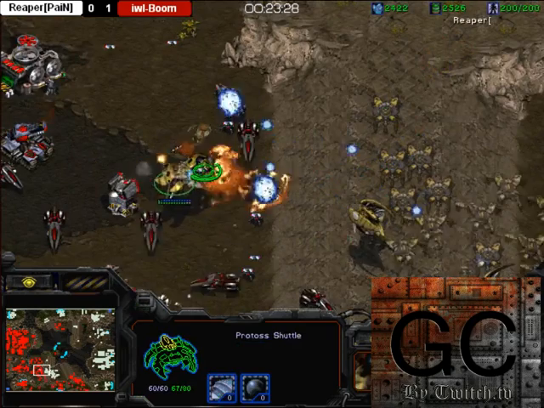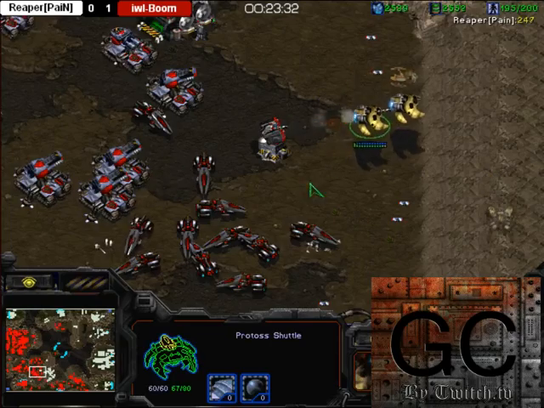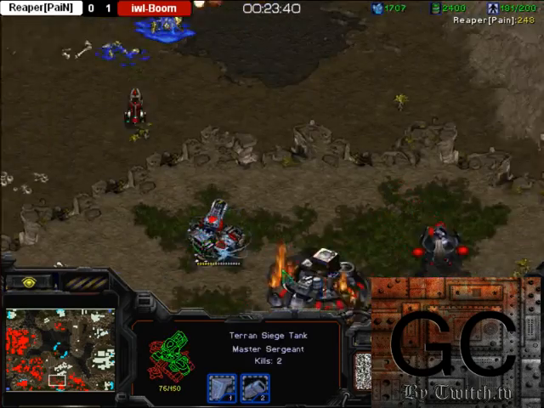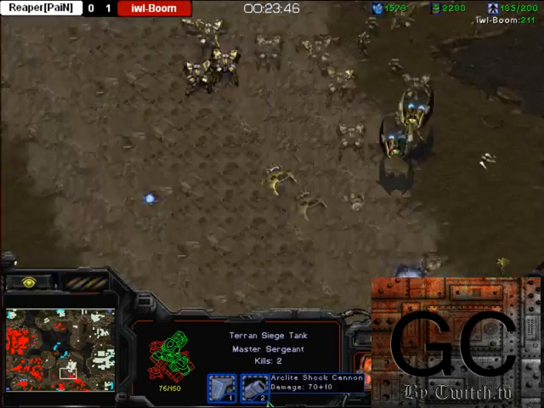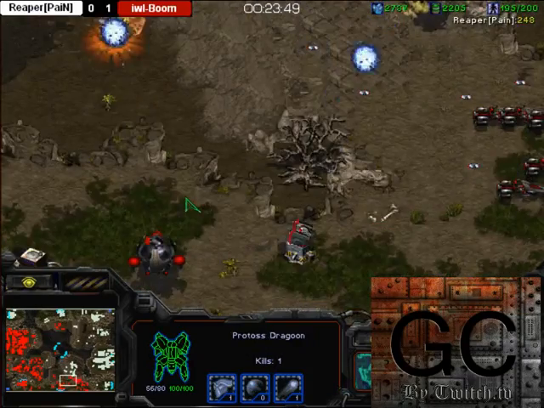And here come the shuttles. Oh, no, that's not where you want to drop your High Templar. You're just going to be killed by the tanks immediately. And Reaper's going to pull back. That's a pretty bad attack. It didn't really work out. Now he has the +2 for the siege tanks. Very good.